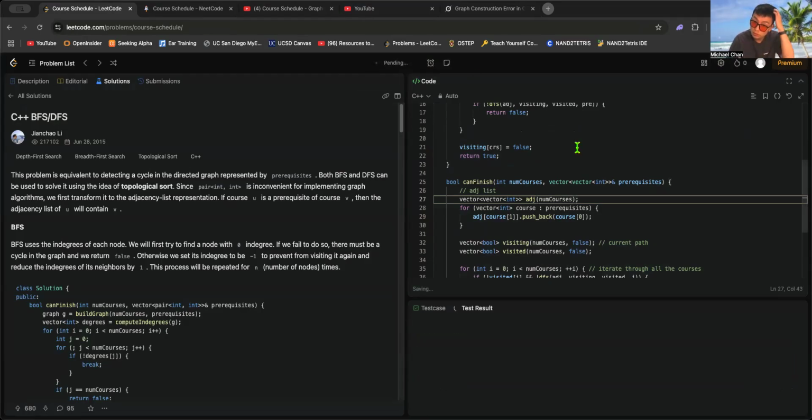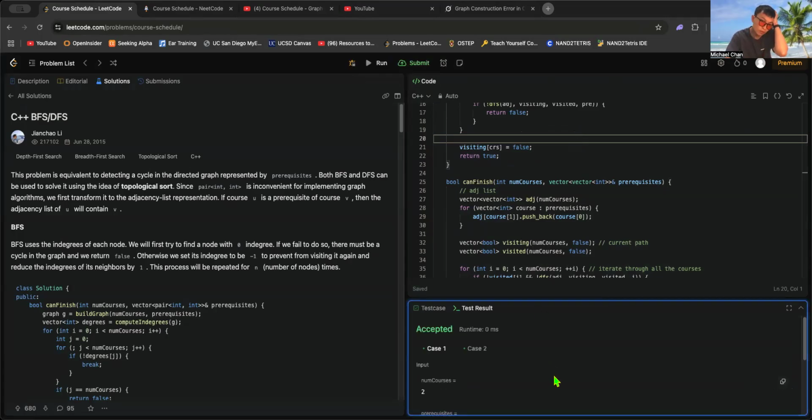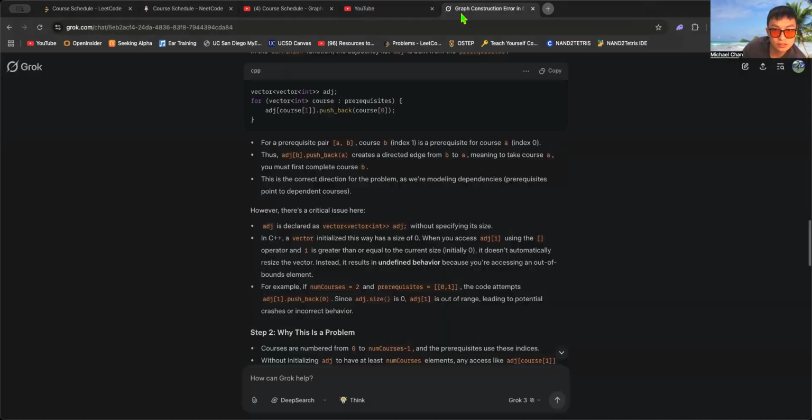Could that be why? Oh my God, it is. No way. I thought it resizes automatically. What?